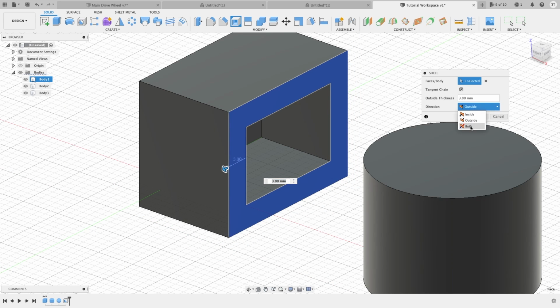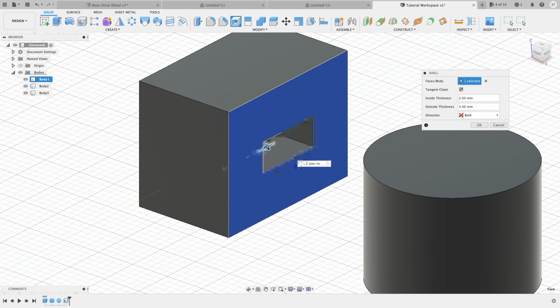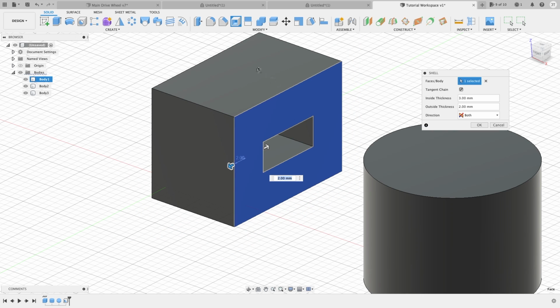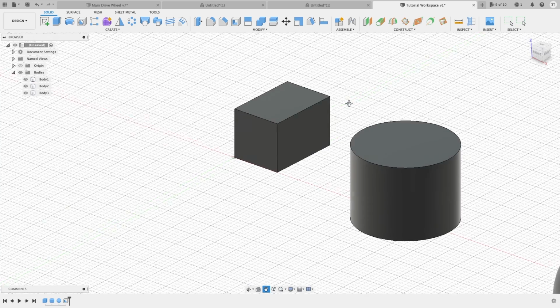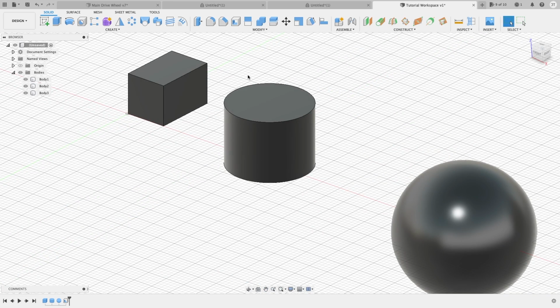You can also do both. You can change it to whatever you want, but it will not go past the boundary of the actual size that you originally created the solid, as you can see. But you can adjust it in 2 different ways. You can do it with multiple faces as well. So that's pretty much all there is to shells, and that's basically how you go about making those.